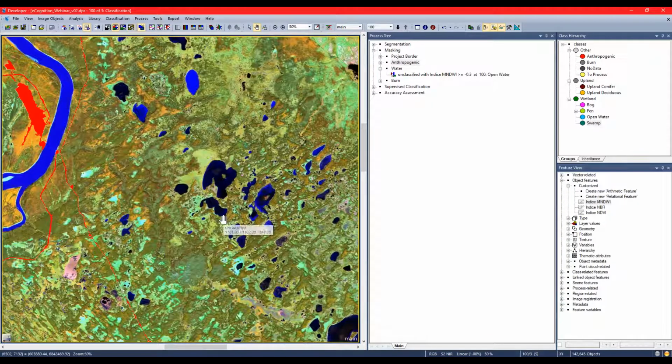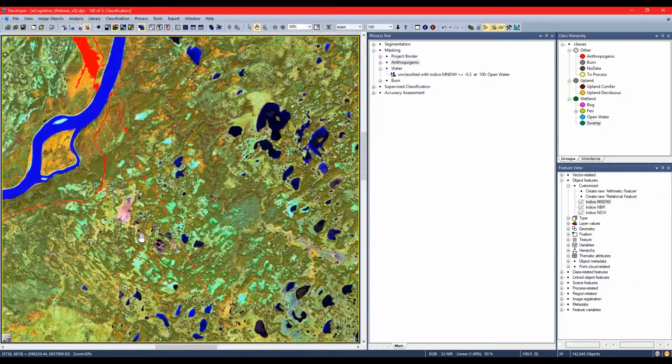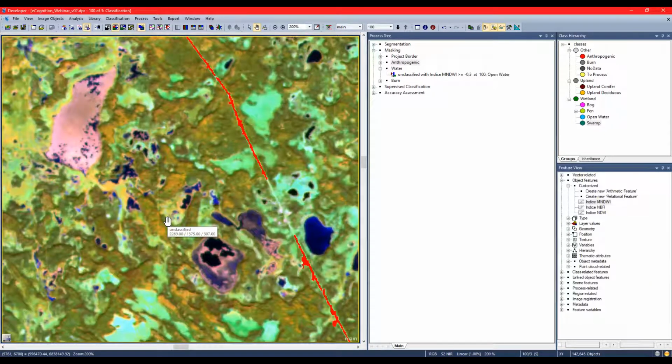However, as you'll see with me interactively moving across this landscape, open water features, especially in the Boreal, are just quite diverse. They have varying depths. You can see dark bodies here and more blue bodies here. Some have a lot of overlying aquatic vegetation, such as this pink water body here, and even murky bottoms with varying levels of suspended sediment. This leads to varying spectral signatures. So you'll see why using just an index doesn't completely capture all the water bodies we want.